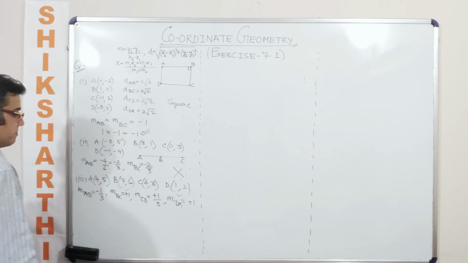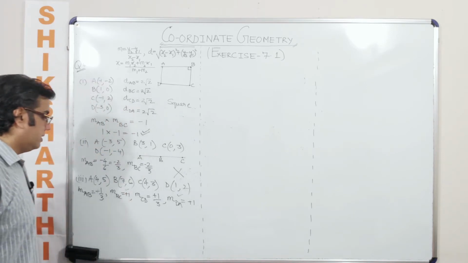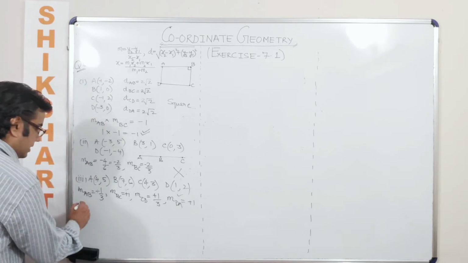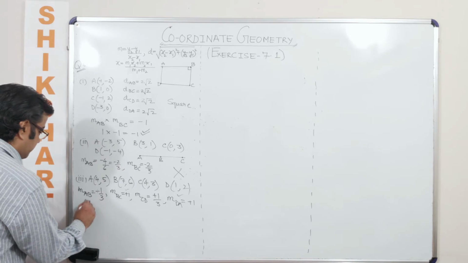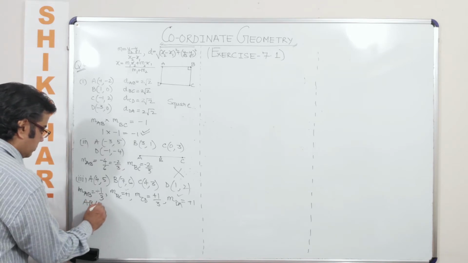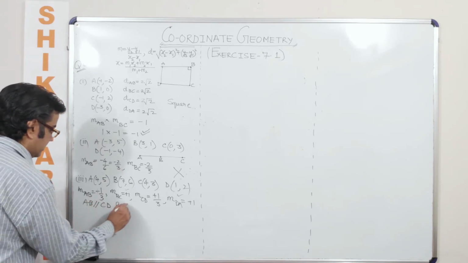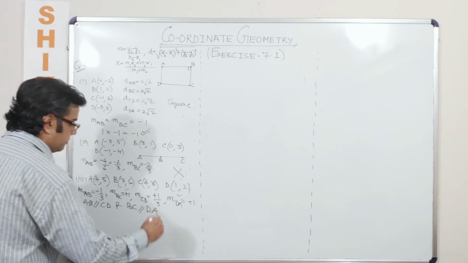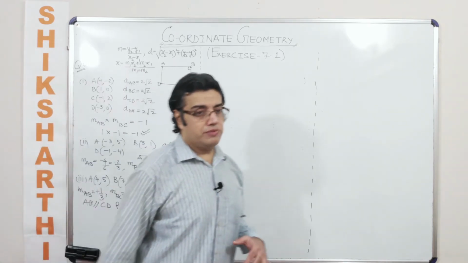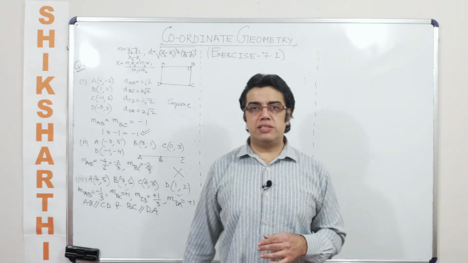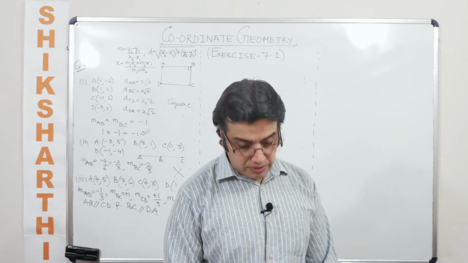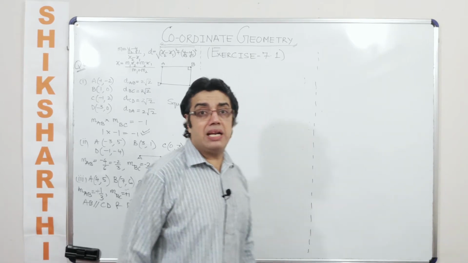Okay, fair enough. Now from here, can I say that AB is parallel to CD, and at the same time BC is parallel to DA? So what is the condition for parallelism? If there are two lines which are parallel to each other, their slopes would be equal, right? So the resulting figure that will be formed here ideally should be a parallelogram.